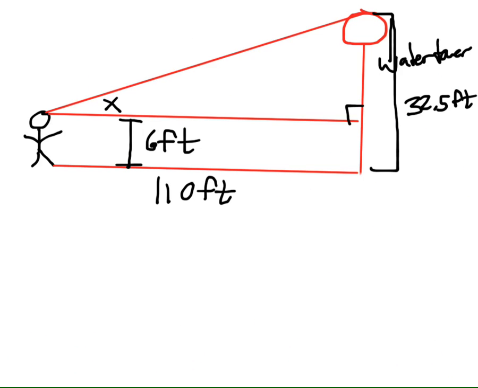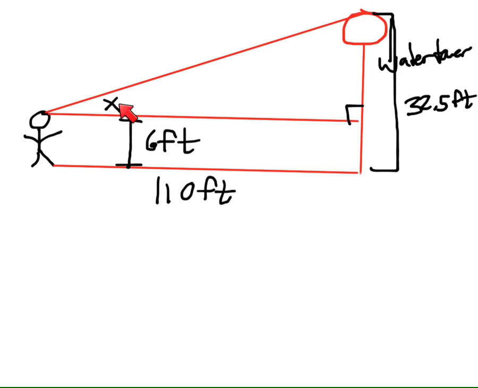You may have your picture flipped around, like the other way, which is fine. My picture would look something like that. I know my water tower looks a lot like a buoy. So there's your water tower. It says this 32. If you have it facing the other way, that's fine. But your water tower is 32.5 feet. The student's standing there, and 110 feet away is the foot of the water tower, and it says their line of sight's 6 feet from the ground.